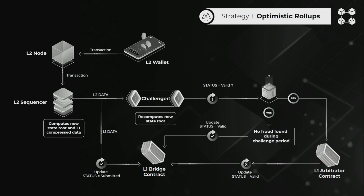So here we get an overview of the whole system. The sequencer gets the transaction and decides the order, it creates the batch, right? The batch gets sent to the blockchain. And actually, the challenger, in this diagram, it says that the data is sent to the challenger, but actually the challenger is looking on the blockchain in the compressed form to verify the batch, and it's going to scrutinize the batch, and then say, well, it's valid, then there is no problem, and after some time it will be validated. If not, then there is the arbitrator contract. And then hopefully it gets valid. So the X here should be a V.